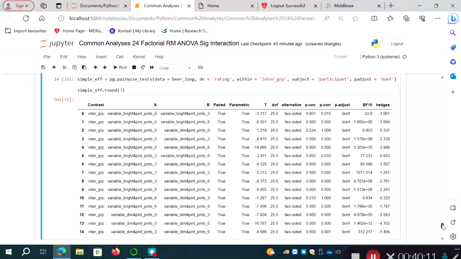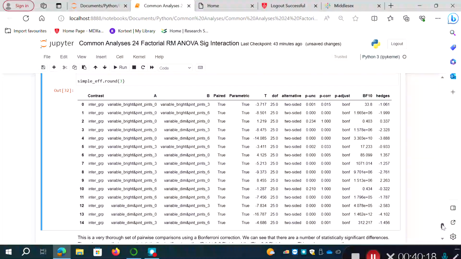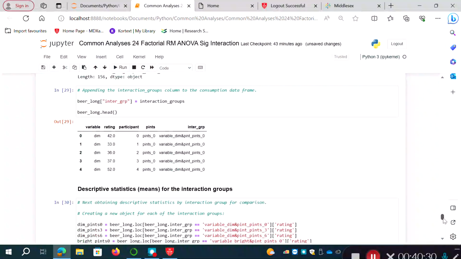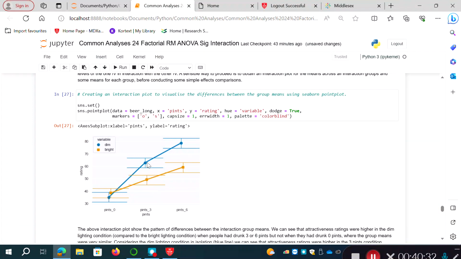I'm not going to go through and interpret each of these in turn, but I'll do a couple. A lot of them are statistically significant, and we kind of knew that was likely to be the case because we could see that for a lot of these group means, the error bars do not overlap.